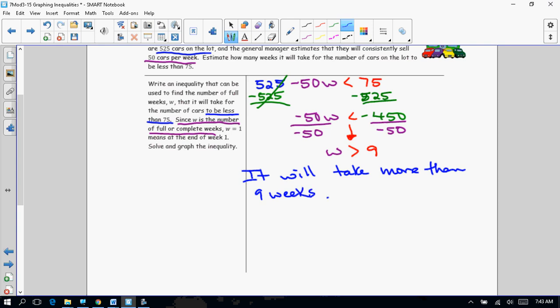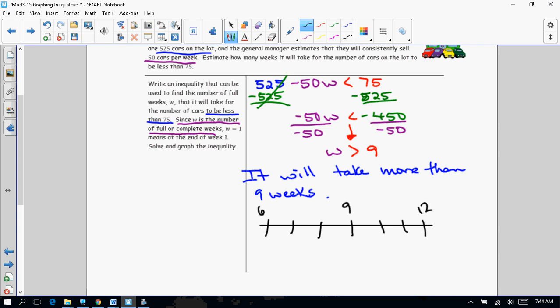Okay, so now that we know that, again, let's make a number line. So draw yourself a line. If you have your handy dandy straight edge, that's awesome. Now, whenever I make a number line, I like to put the number I'm working with in the middle, because sometimes I don't know which direction I'm going. So I'm going to put 9 in the middle, and I'll do 8, 7, 6 over here, and 10, 11, 12 over here. Just counting by ones, each one represents a week.